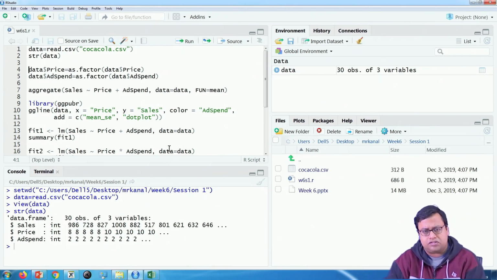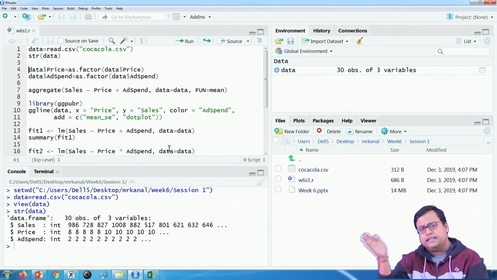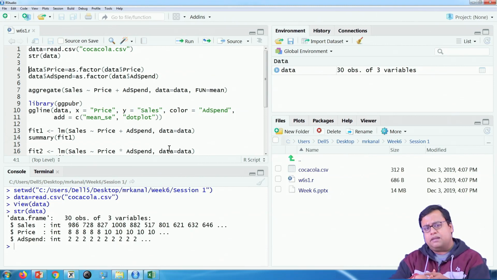Now, I want to do a 3 by 2 design. I am not saying that the price can be 8.5 rupees or 12.32 rupees. All these middle values are not there. There are 3 options for the price: 8, 10 and 12, that is all. So, I will treat them as a categorical variable rather than a continuous variable, because if I treat them as continuous, the analysis will think that some price like 8.2 or 8.3 is possible and analyze based on that, which is not the case right now. On the other hand, ad spend also will have exactly 2 categories, ad spend 1 and ad spend 2.